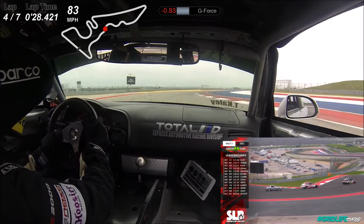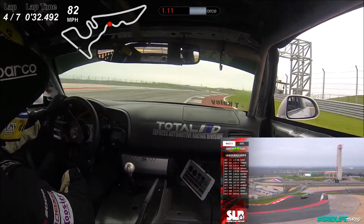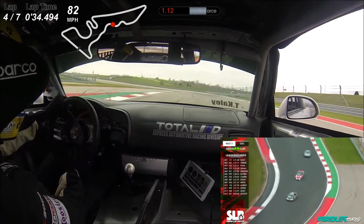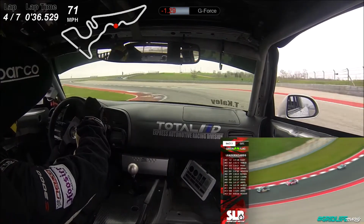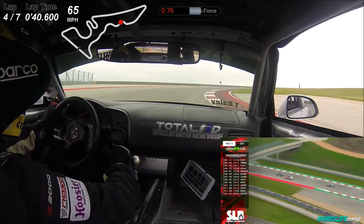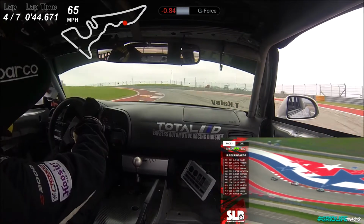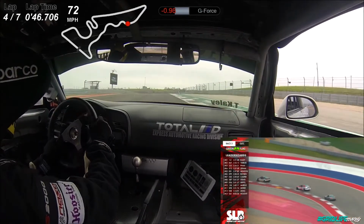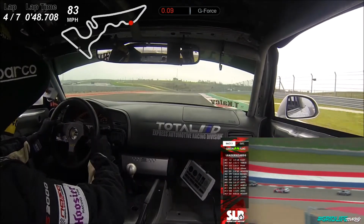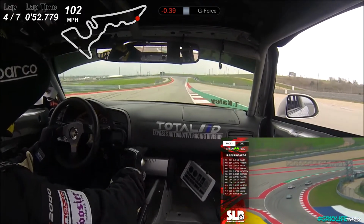But James Houghton actually looking like he's going to start working his way through these guys to maybe get into some clear air and be able to push that new TSX a little harder. He's done a good job of being respectful to not interrupt these guys' races as well. And if you're looking for season points, which Houghton is looking to be in the hunt for the season championship, attending every race counts. There is points throughout the field, and it looks like he might be working his way up through it.